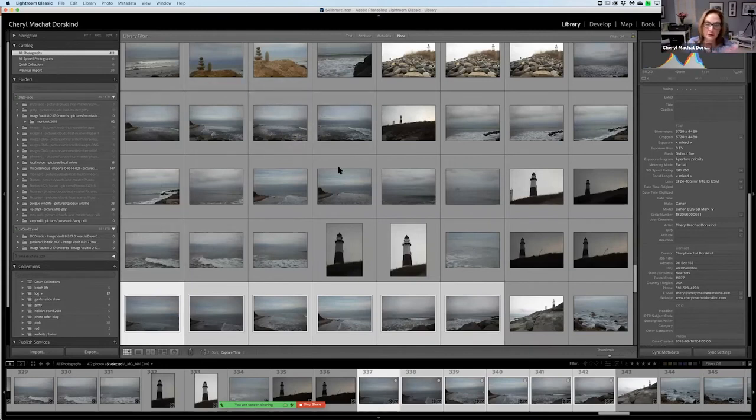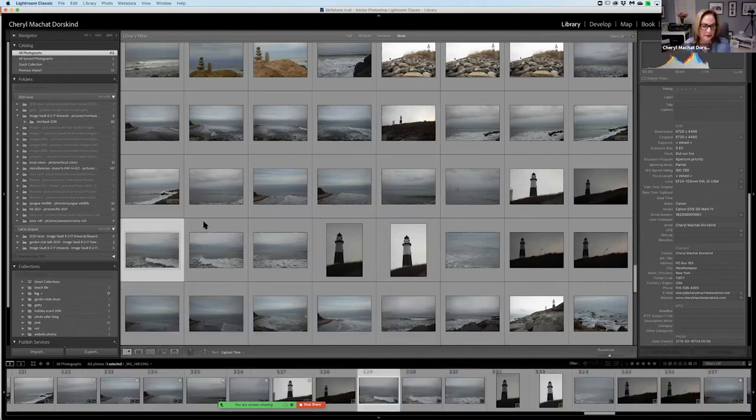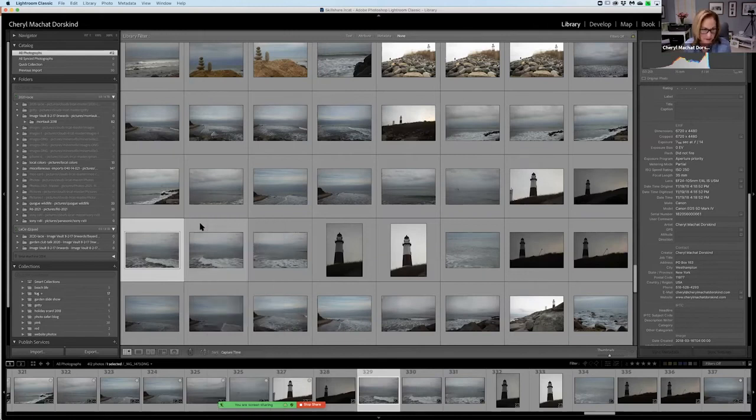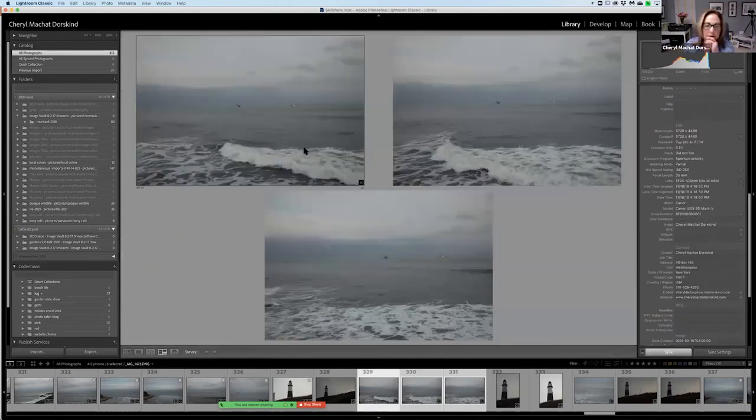Collections would be important if I was going to explore them more. Say I want to see what the difference in these pictures is. I'll select one, two, three and use the survey view. And really, I would probably look first and decide what I like. And because these are foggy and misty, I'd have to go into the develop panel anyway to see if these are any good.